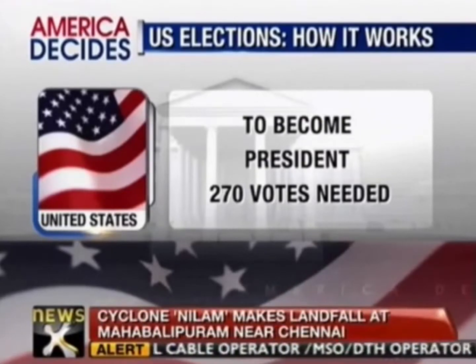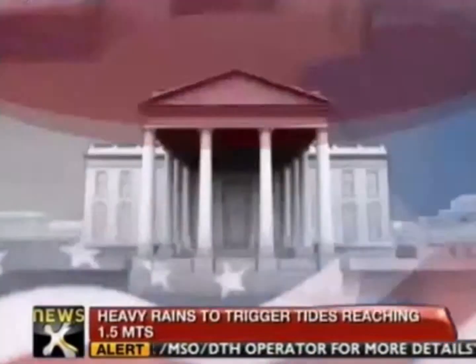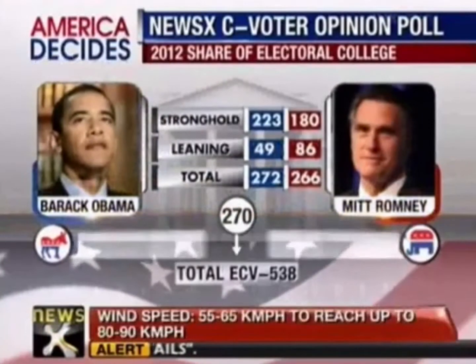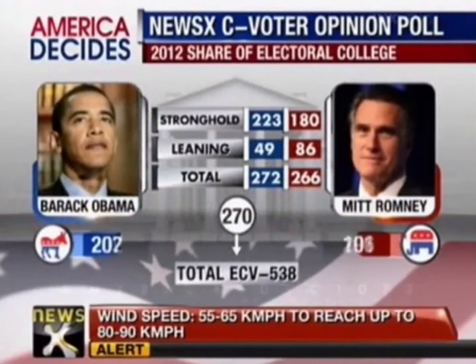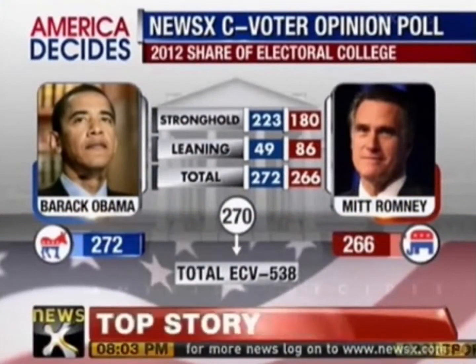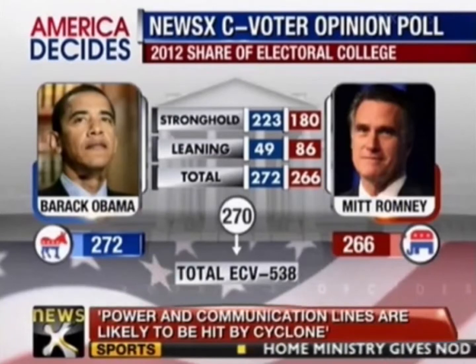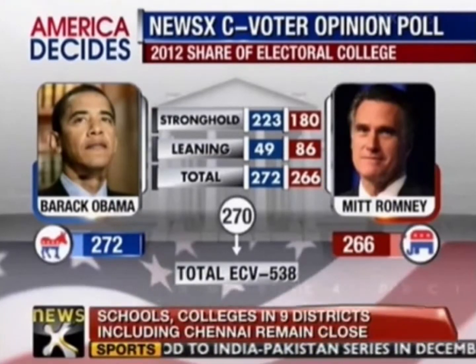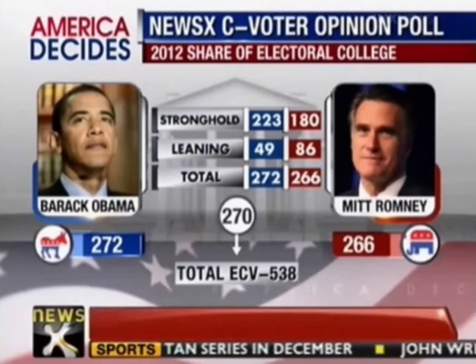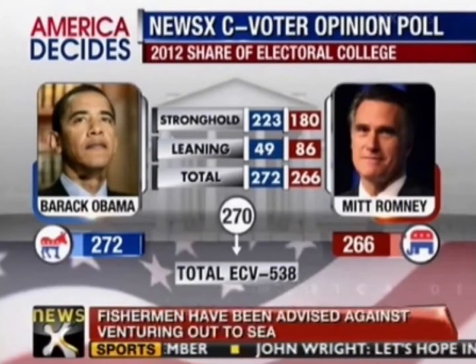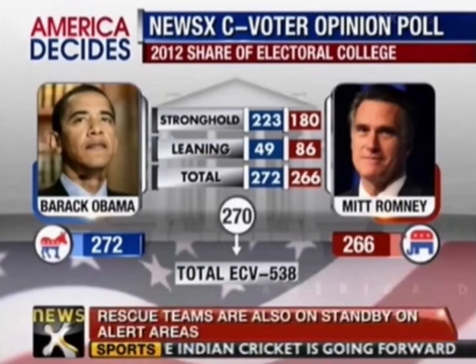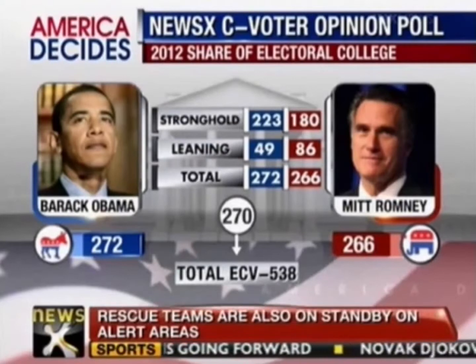Let's just bring up for you another graphic which sort of decodes this opinion poll for you. That's the figures we have for you at the moment. Let's just add here that this is only an opinion poll, and as is evident from these figures, it is a neck-and-neck race. It is down to the wire. What we have at the moment, the indications are that President Barack Obama will probably get 272 seats, while his Republican challenger Mitt Romney is expected to get 266 seats.